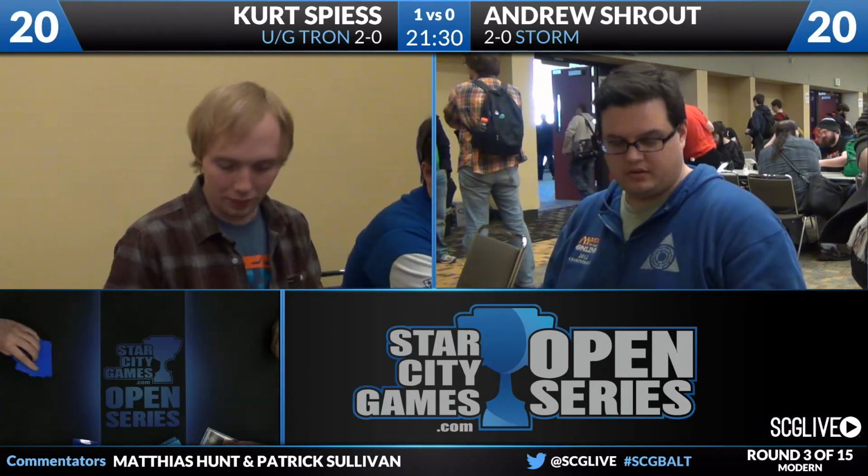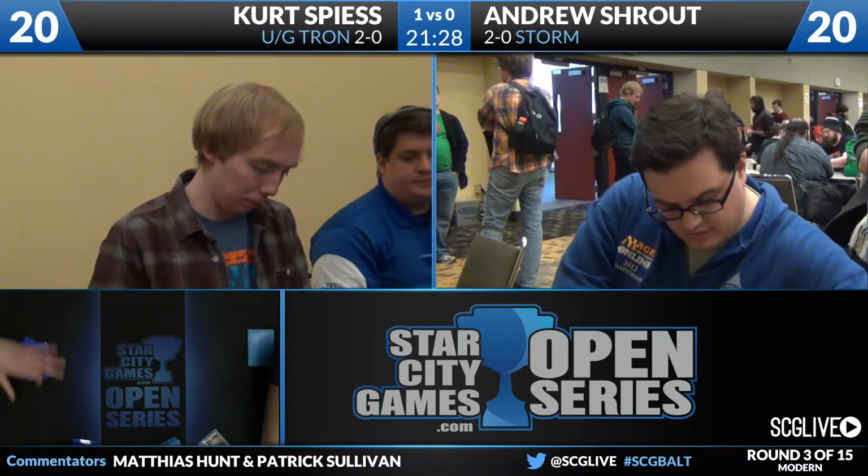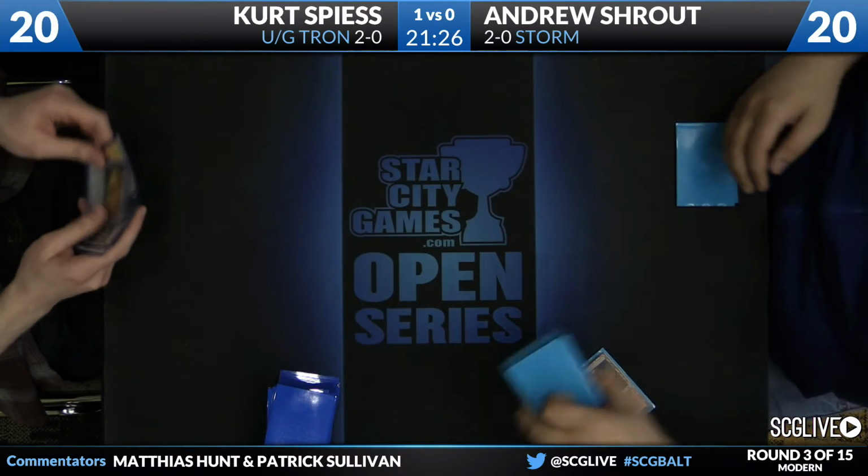4 cards. Spotted a Tower and an Expedition Map for Kurt. That's probably all he needs to see to keep the hand. Yep. A snap of the fingers, snapping that hand off, and we're on our way. 4 cards. We'll see if Kurt gets to play this game.